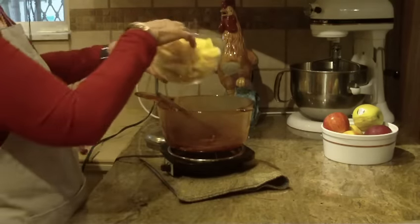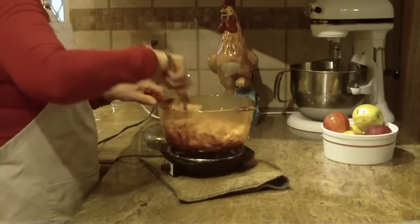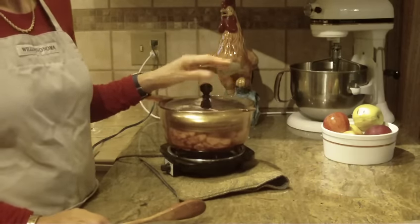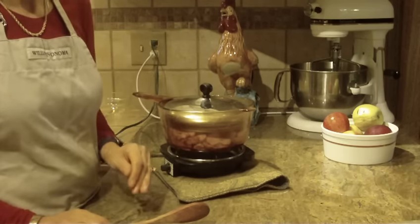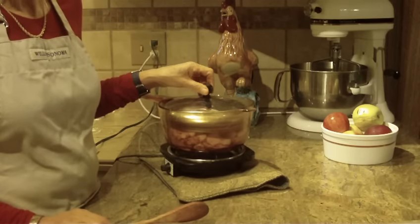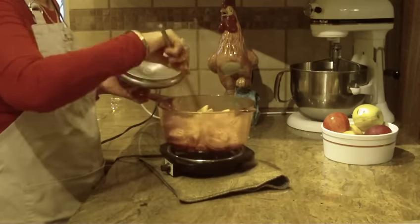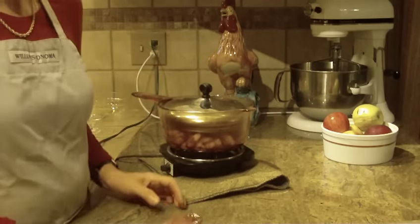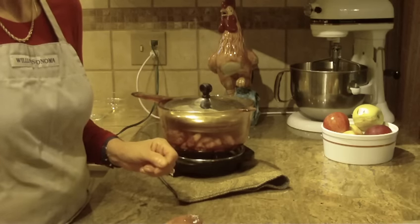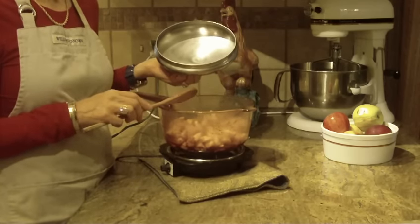Just go ahead and put your apples right in your pan and stir it around in the mixture. You're going to put a lid or top on your pot, and it's going to take probably four to six minutes for those apples to cook and become softened. You don't want them mushy, but you want them cooked — it generally takes me about six minutes covered. You want to check on it from time to time. I bring it to a boil and then let it simmer for four to six minutes. You'll know by testing them with your spoon or fork how tender they are; if they're still not tender enough, just let them simmer a little longer.